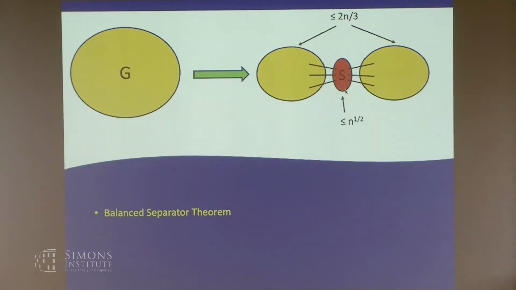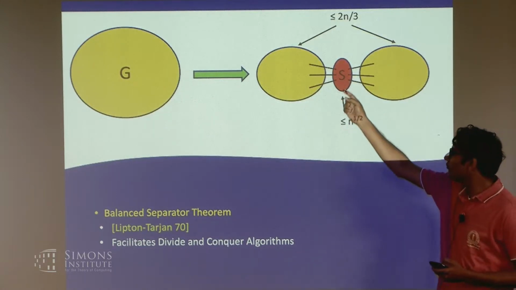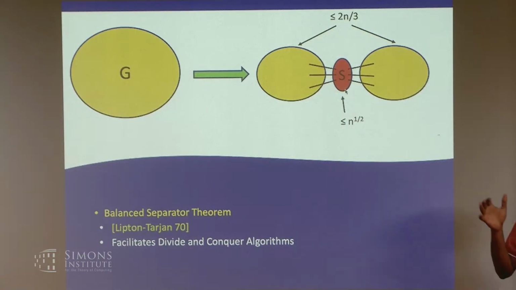So we know quite a bit, and this is a very cool theorem by Lipton and Tarjan, the so-called balanced separator theorem. The idea is something like this. You have a planar graph, which does not have to be bounded degree. What you can do is identify a tiny subset of merely root n vertices, such that if these vertices are deleted, then your graph breaks up into a union of connected components. You can assemble some of them on the left, the remaining ones on the right, such that the total components that go on the left and right have roughly the same size. The size is between n over 3 and 2n over 3. And this facilitates lots of divide and conquer algorithms on planar graphs. A lot of algorithmic progress on planar graphs uses this as a stepping stone.